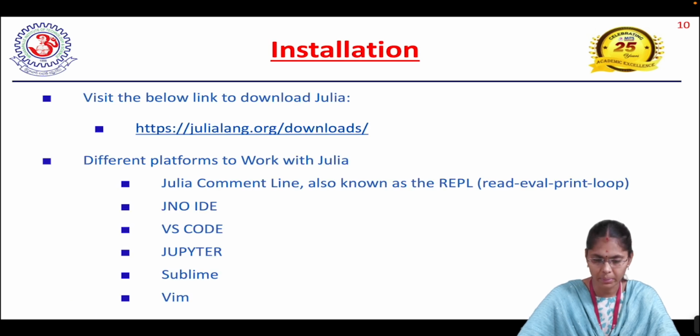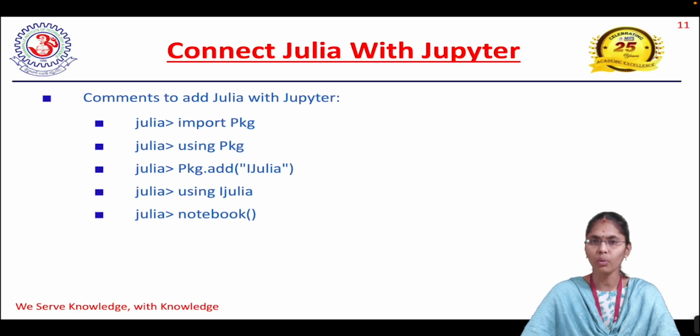Before that, I hope you remember how to install Julia programming. Julia is completely open source software. With this link, you can download the Julia software. As per your OS, you can download it whether Mac, Linux, or Windows. You can download the latest version and utilize it. And as I mentioned already, there are n number of platforms to work with Julia programming, like the Juno IDE, VS Code, Jupyter, Sublime, and Vim editor. All of these support Julia programming. The REPL is also one of the most famous, which comes with the Julia command line executor. But we are going with Jupyter, right?